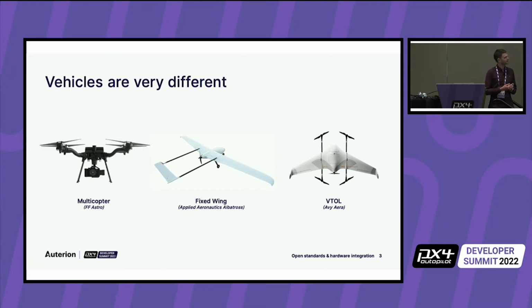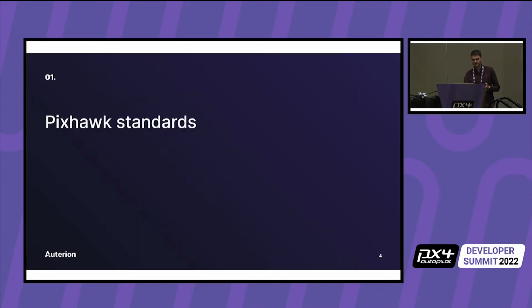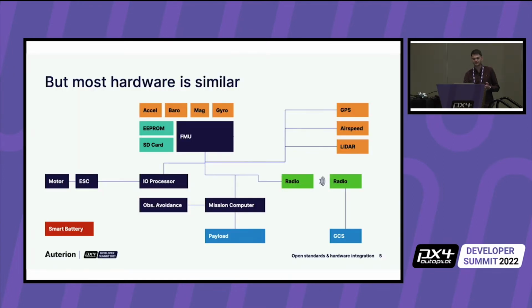And when you look at these aircraft, you would think they're very different, right? There's no way the same software can drive all of those. And you would think, well, the avionics are probably quite different as well. And the hardware certainly is. So one has wings, the other one has propellers, but you would think the avionics are probably quite different as well. But when you look into the avionics, they're actually surprisingly similar.